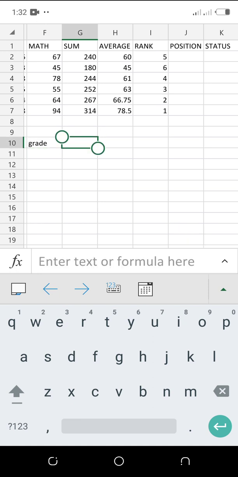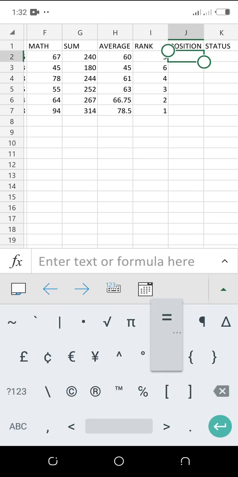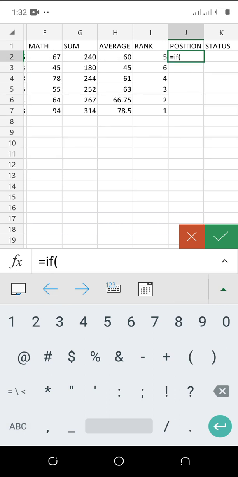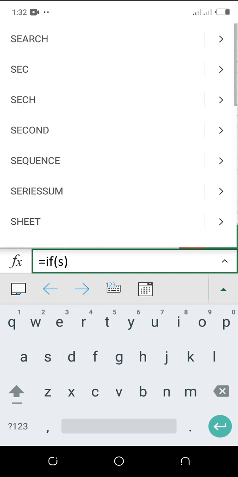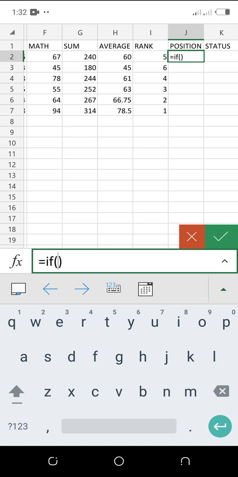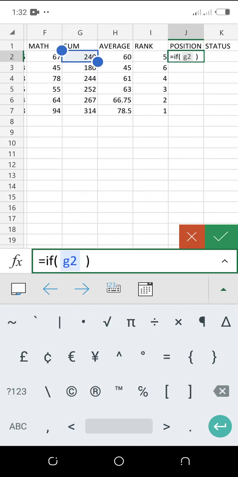Going back here, I'll say equal to if open bracket, close bracket. So in between the bracket, I'll say if sum, which is sum is at what column now? G. So if G2 from the first person is greater than, I can say greater than or equal to.